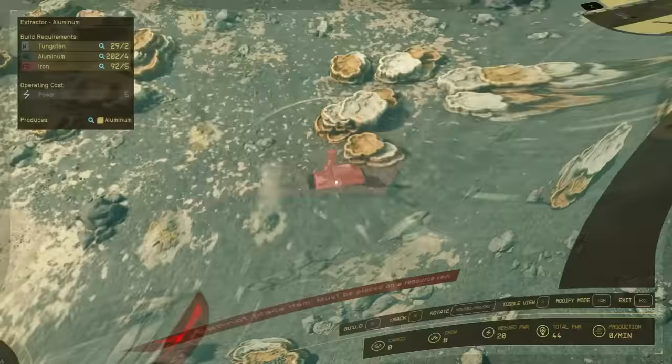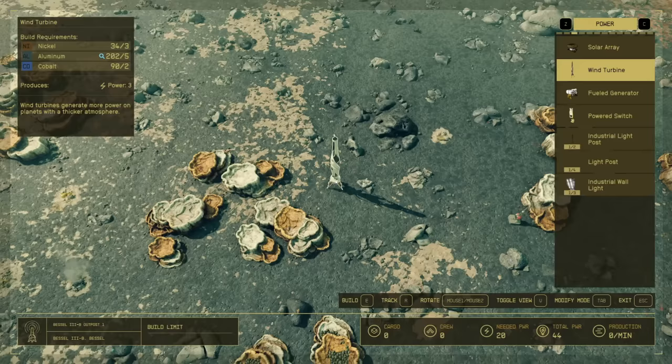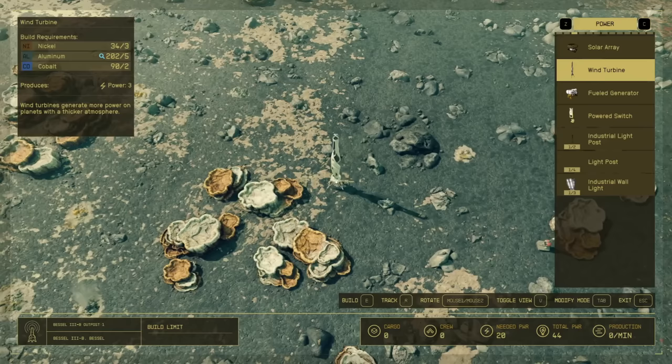Next, go ahead and build 2 wind turbines for our energy. Now, this does not need to be near the extractors. Just find a spot you like, as long as it's away from any of the points where you need to put the extractors, you're going to be fine. So again, we're going to start with 2 of these to start generating some power.